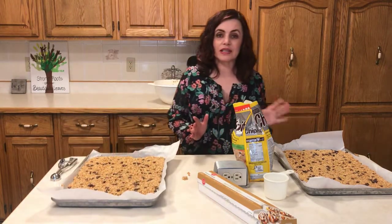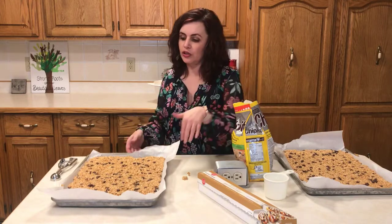Now you want to get these trays into the fridge pretty quickly before the chocolate chips all melt.